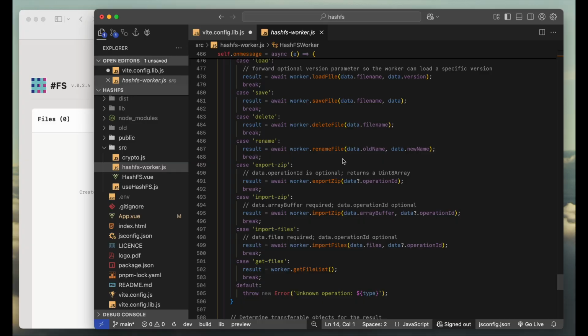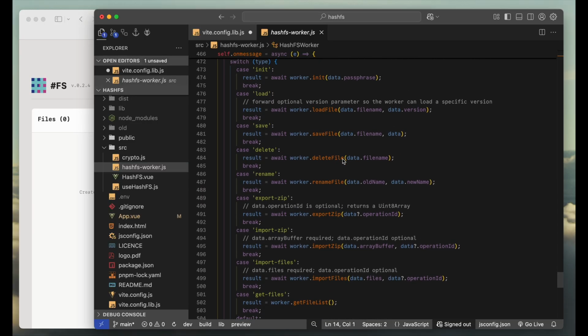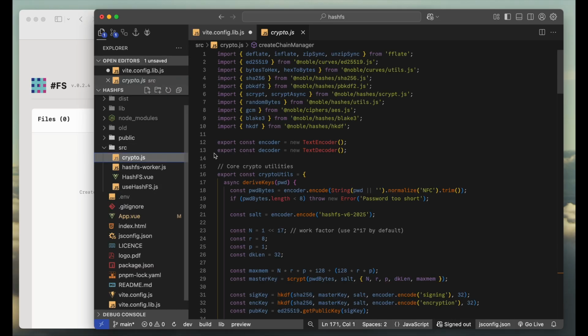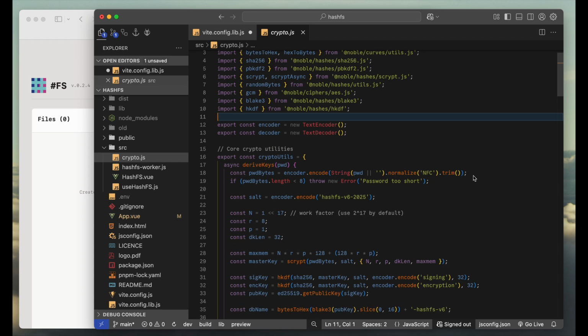This is what I've built, and I think it's what we need for FS, and this is what's making it FS, and hash is what is making this part. So we need to take a look at this crypto.js part to analyze it.